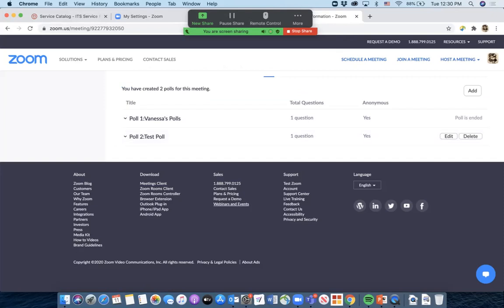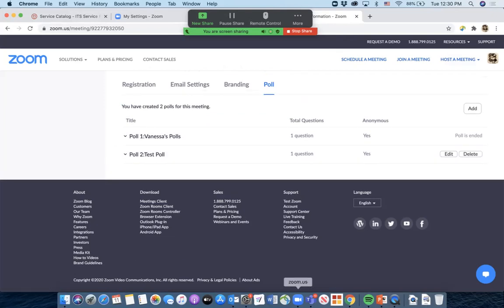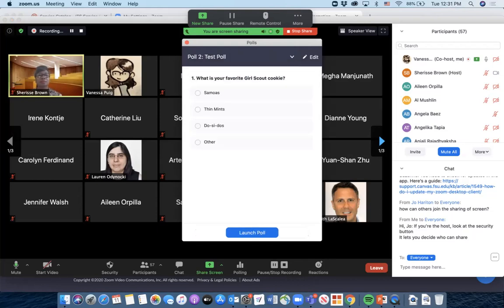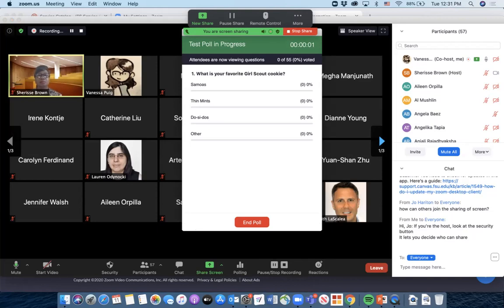So now I have the second poll available. When I go into my meeting and hit polling, I now have in this little caret right here that other poll that I just created, test poll number 2. So that's how, if you set up the polls in advance, you would be able to find them all right here when you launch the polling button during your session. Then I can just hit test poll 2. I've got it ready to go. I can launch it, and now you guys should be able to answer that poll on your end.